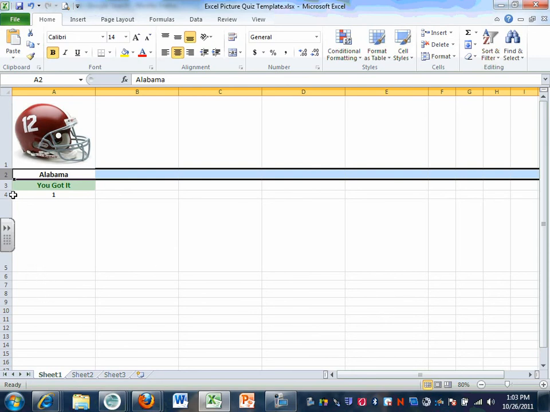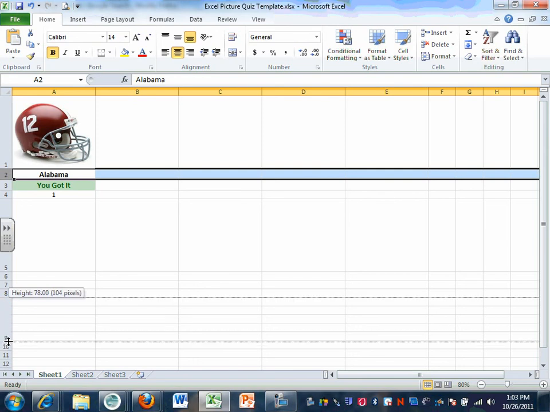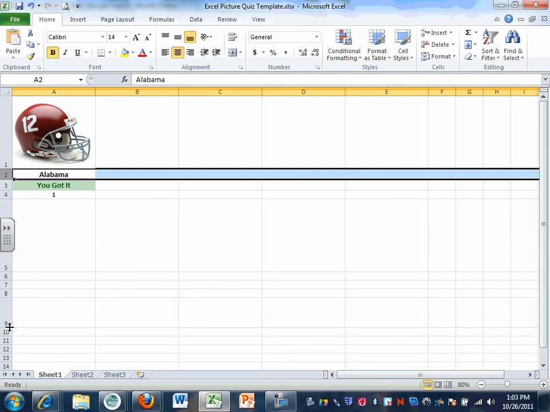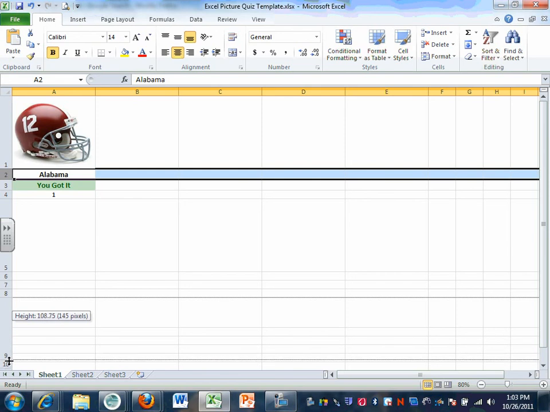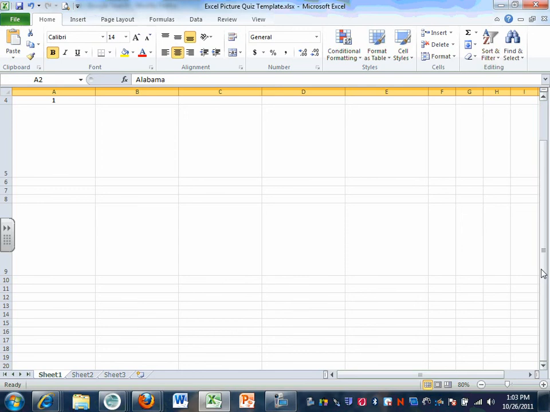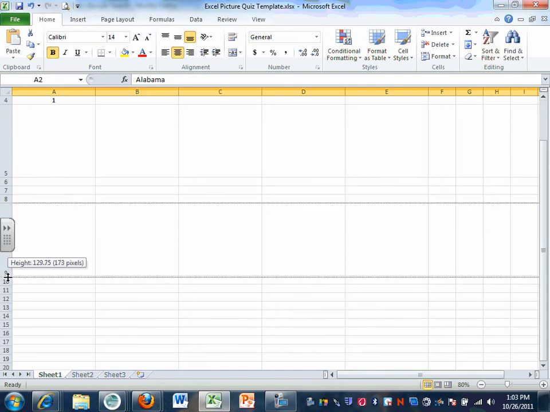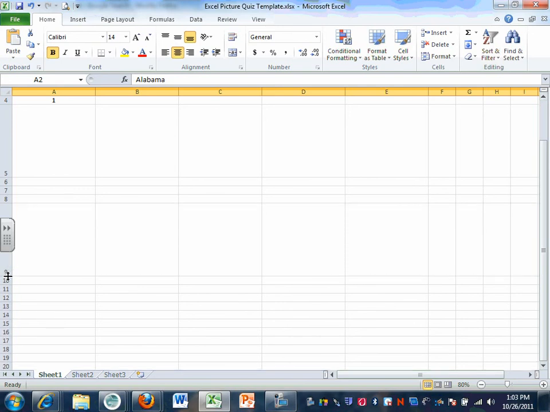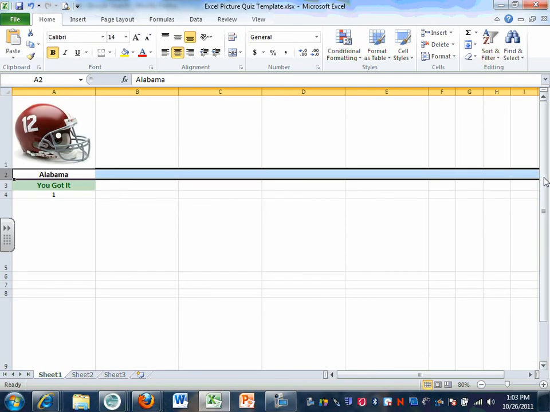Yeah. So in between 5 and 6, we drag that down. So then we go 6, 7, 8, and then 9. We want to drag down to, what did I say, 170 pixels? How big is 5? Yeah, how big is 194 again? 5 is 170. So then we want to make 9 170 as well. You can make it whatever you want. I'm not that concerned. Make it big enough that you can put a picture in there. Okay. So just do the first 2 rows. If you do 1 and then you do in between 5 and 6.